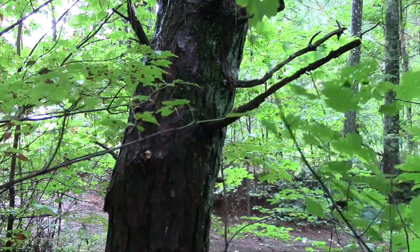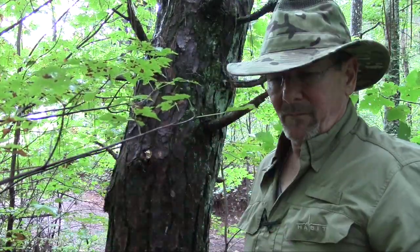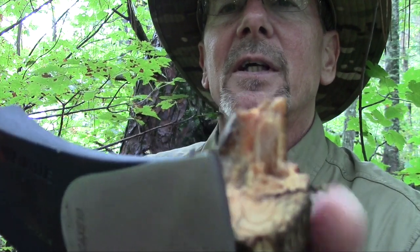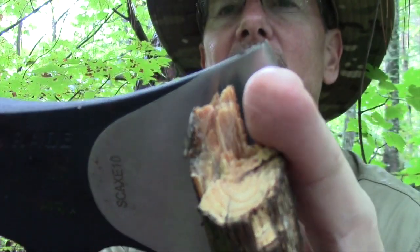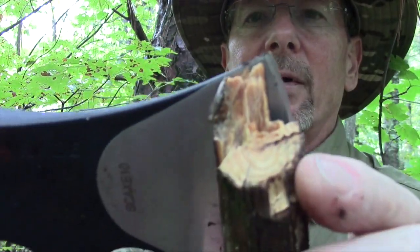And let's have a smell of that. Got that nice turpentine-y fatwood smell. And if you can see that, see the orange coloration in there? Let's get you a close-up where you can see it. See the orange coloration in there? You can smell it. That's definitely got the flammable resins that fatwood has.